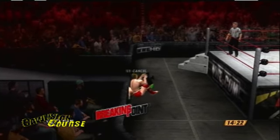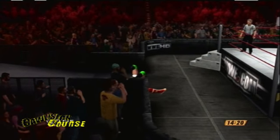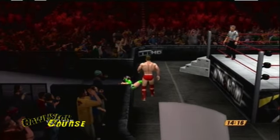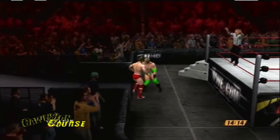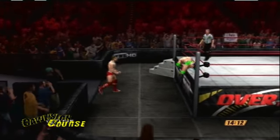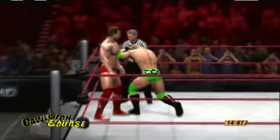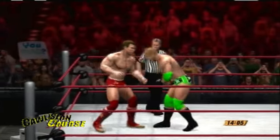Obviously, if Cassidy were to tap out here it wouldn't matter, and you just see him wrenching back on the ankle and the knee. Hazelwood knows what his finisher is and he will work on that body part — the legs of his opponent — to soften him up for that figure four leg lock.